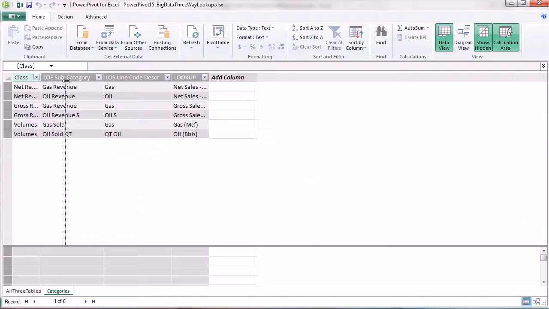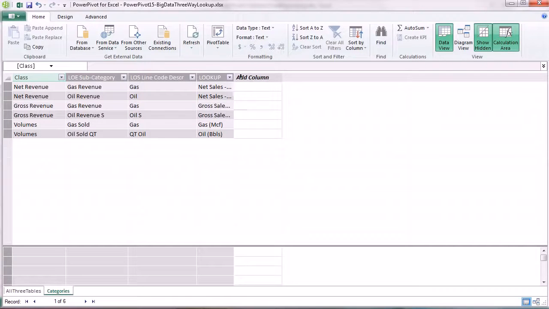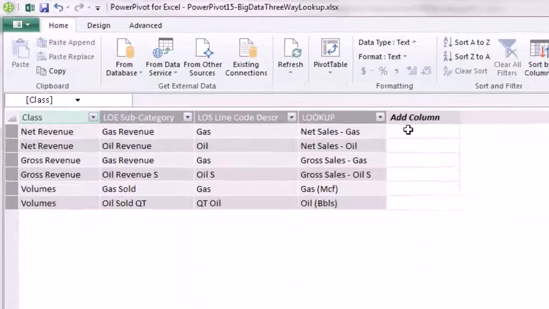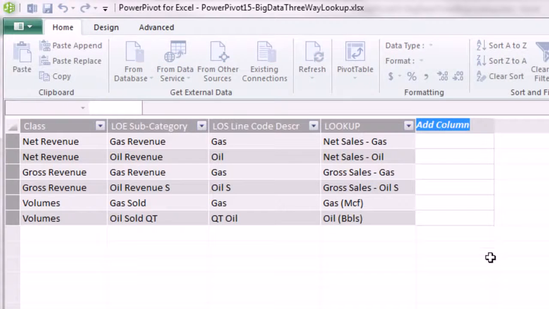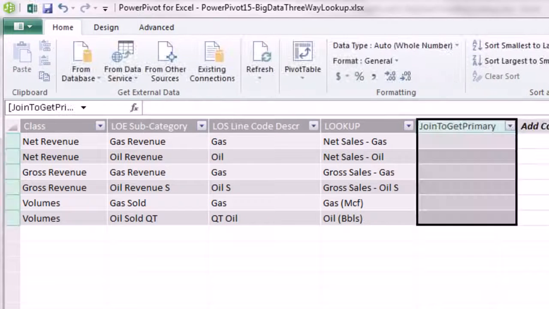There we go. Alt-Tab, because I already have the model open. And we're going to have to do a little work in both tables to get our report. Let's first create a unique identifier. This is the category we're going to drop into the pivot table row filters, but we're going to need to get all three of these. So we're going to create a calculated column, double click, then name it join to get primary, equals.